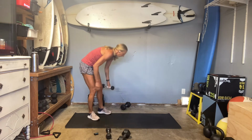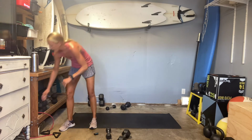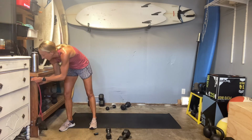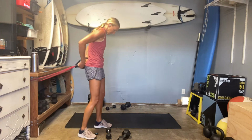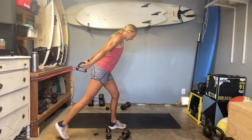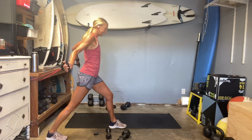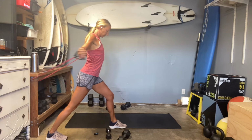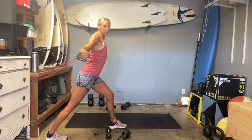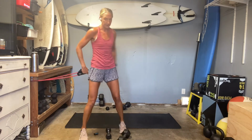What else? Oh, we're going to have a little pulsey chest fly. So not a big range of motion. You're just going to set, core, lift chest, split stance, just like we hit up last week. I loved how challenging these were. I was also shocked by it. So open that chest, elbows wide, and then you're just going to pulse your little press here. I think we're going to be pretty shocked at how they add up.